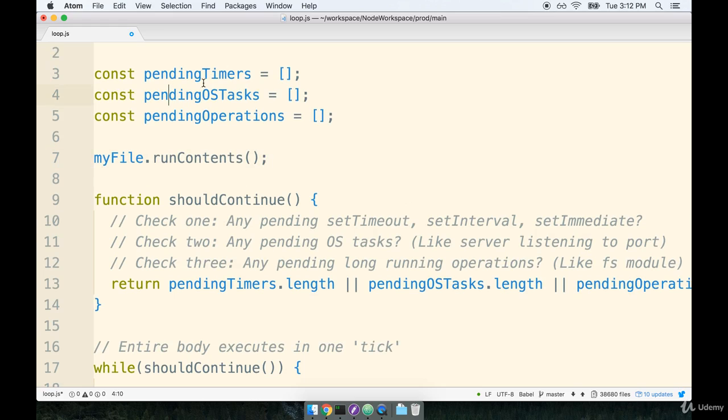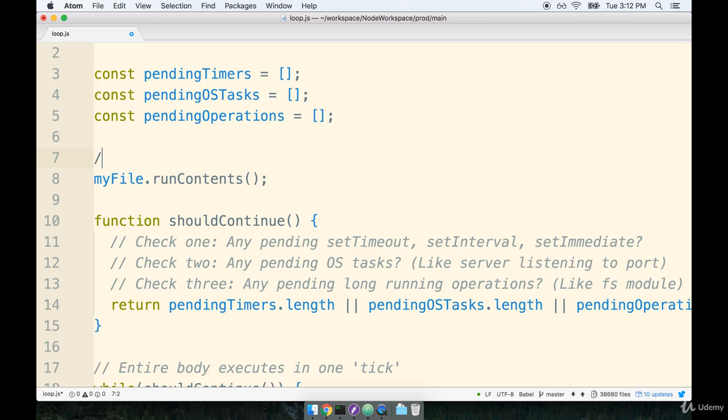And then these arrays get records added to them as soon as you and I start to actually call setTimeout or start up servers or work with the file system module inside of the code that you and I write. So I'm going to add a comment right above this line just to remind myself of that. I'll say new timers, tasks, operations are recorded from myfile running.